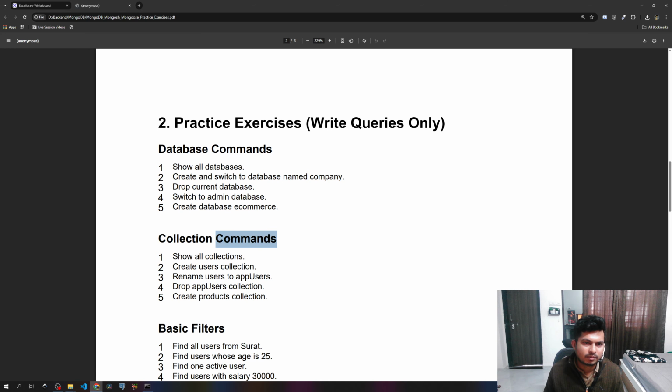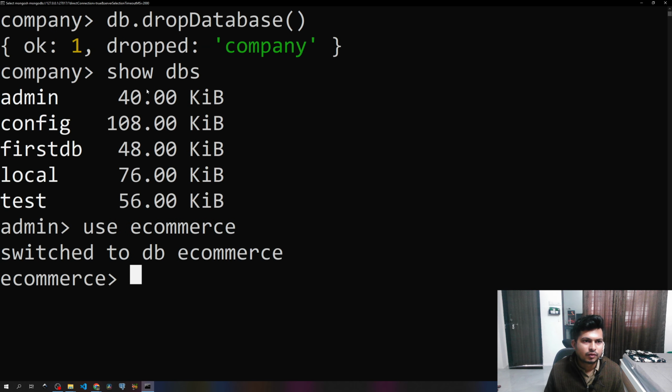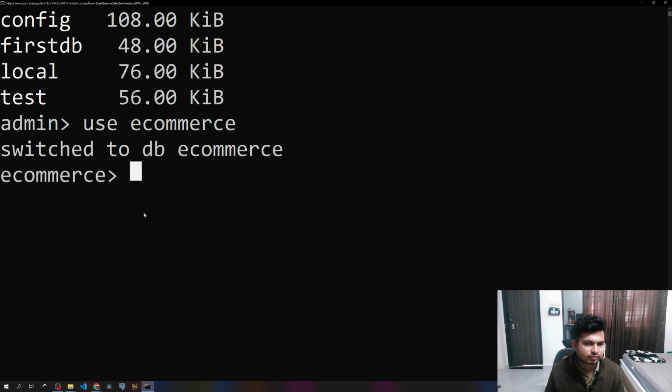Next will be collection commands. Show all collections. For that we need some data, so let's switch to the test database with use test.